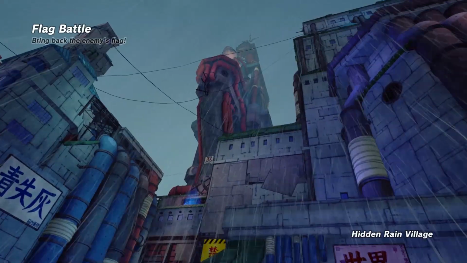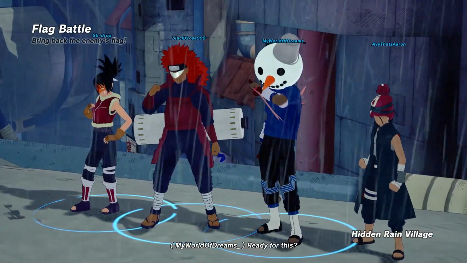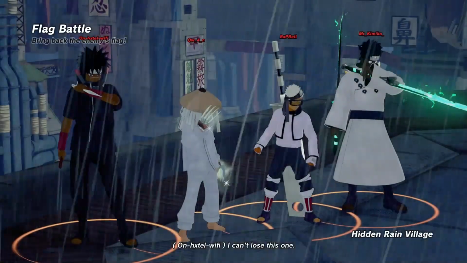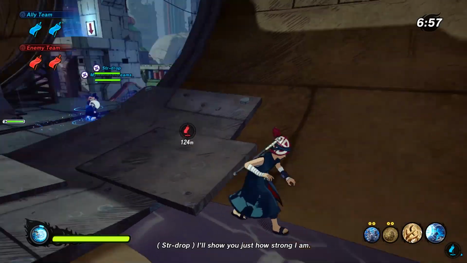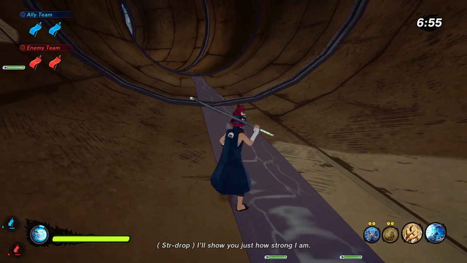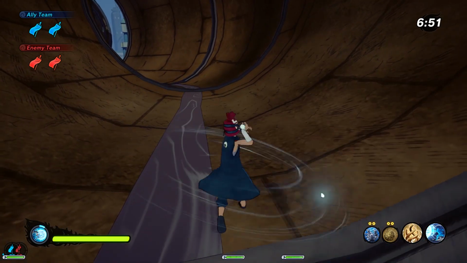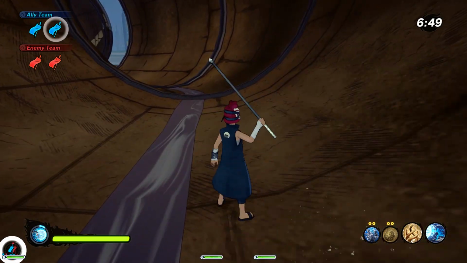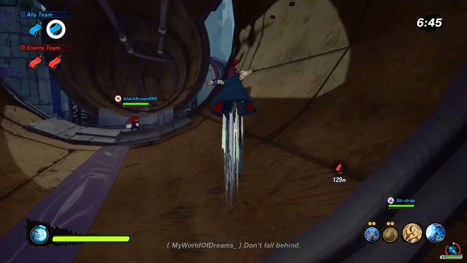Alright, ladies and gentlemen, so our first battle is a flag battle. But your boy Aaron's not really going to be that focused on trying to capture the flag. Your boy Aaron's just going to be focused on kicking ass and taking names. So yeah. Before I go out there and start fighting, let me show you guys the animation. So if you do the light string, this is what it looks like. That's whenever you press square throughout the combo, or X if you're on Xbox. If you press Y or triangle, it'll do that.